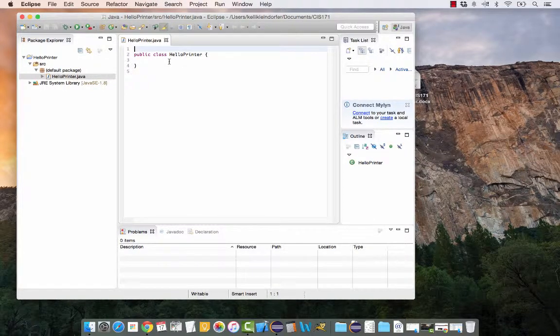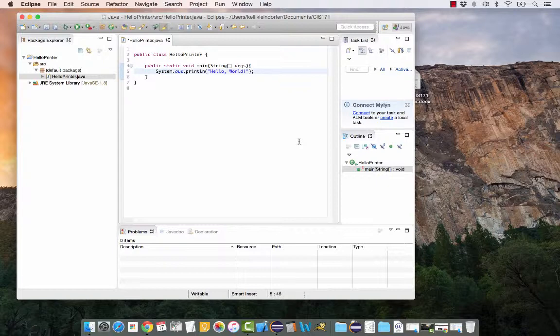To verify that our system is working, we're going to implement the Java code on page 7 in your textbook. So if you want to pause this video and type out the code on page 7, you can go ahead and do that now. I'll assume that you're finished typing in the code. We're going to compile and run this, and you'll learn more about what it means to compile and run in our first lesson. But for now, we just want to verify that your Eclipse is working with Java.